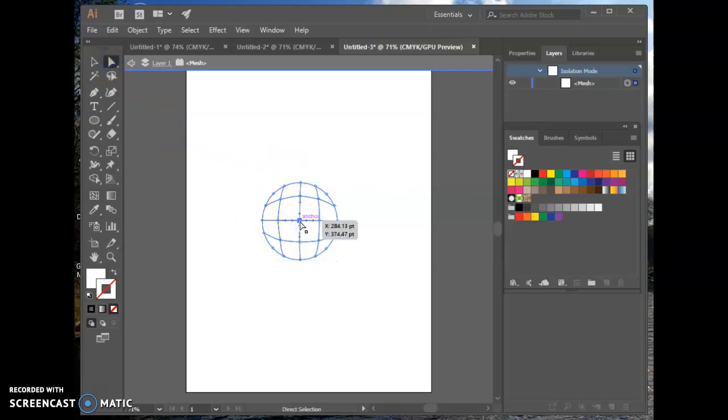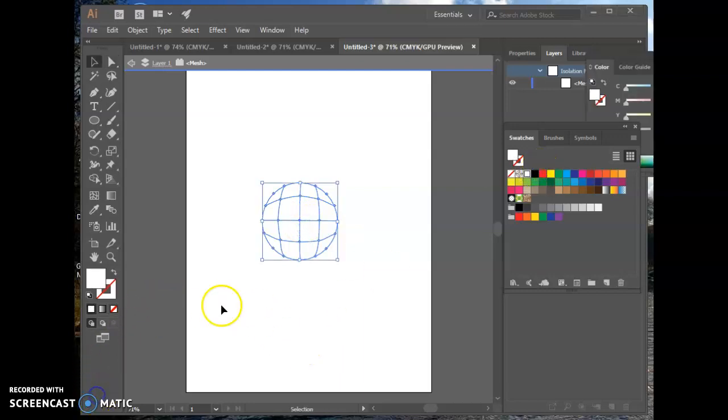So if I click on an anchor point, I'm on the direct selection tool and I've clicked on an anchor point, I can then go ahead. Why are we doing nothing? Pause, give me one moment. Getting back to it. Sorry, forgot to make sure that this was loaded.